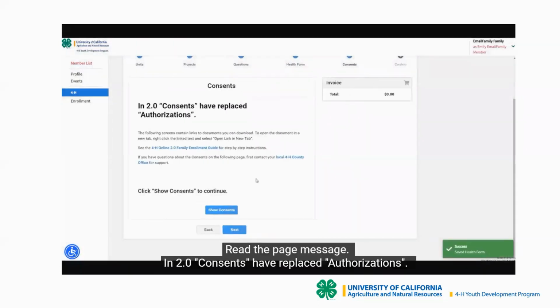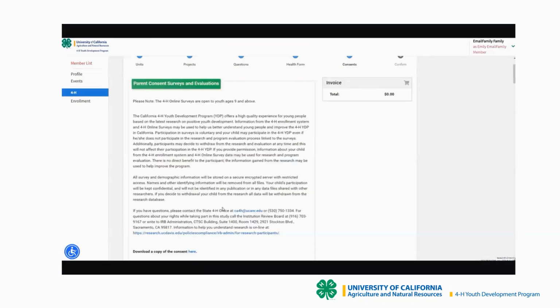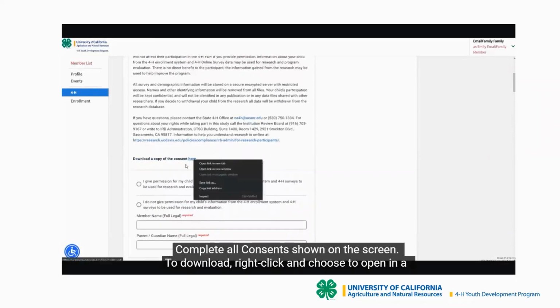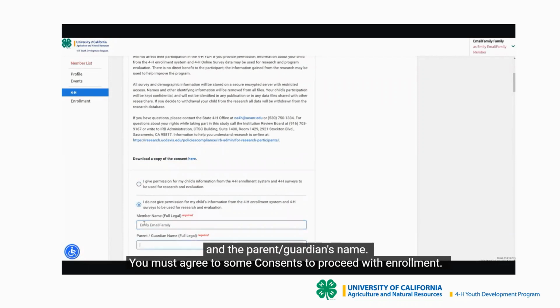Read the page message. In 2.0, consents have replaced authorizations. To continue enrollment, click Show Consents. Complete all consents shown on the screen. To download, right-click and choose to open in a new tab or window. Click the appropriate radio button and enter the member's name and the parent guardian's name. You must agree to some consents to proceed with enrollment.